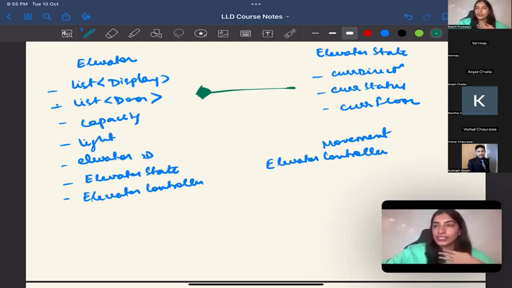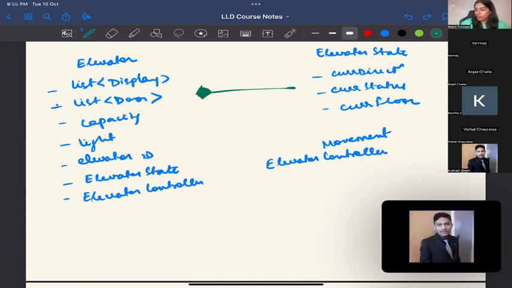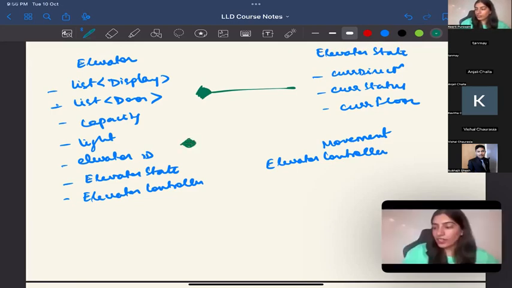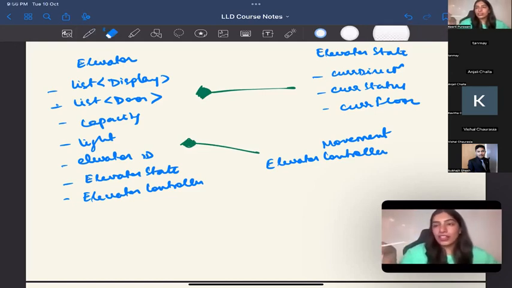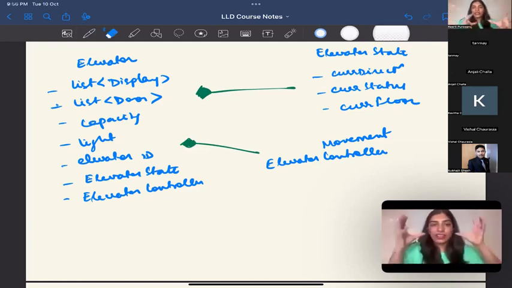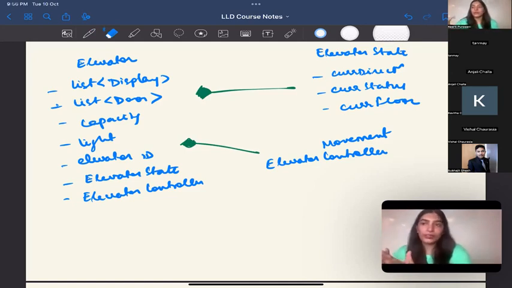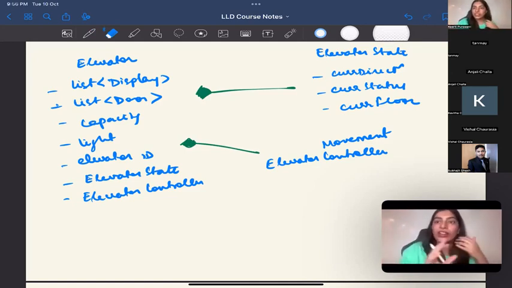It is not necessary that my design is 100% correct. There are different ways of designing this, and there can be many ways. You could have one outer thing, and then there will be many elevators inside that. We will come there. Now, what will be the relationship between elevator and elevator movement controller? Composition, because we are having one per elevator, and obviously this is controlling that elevator. So elevator has a movement controller, and the movement controller cannot exist without the elevator.